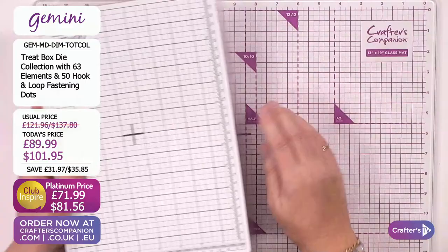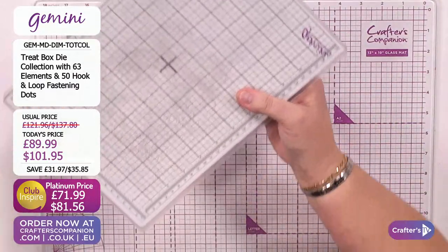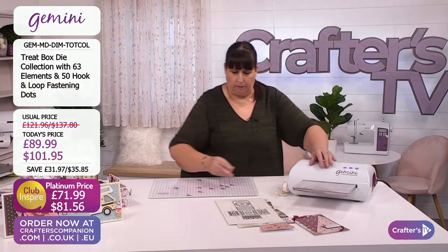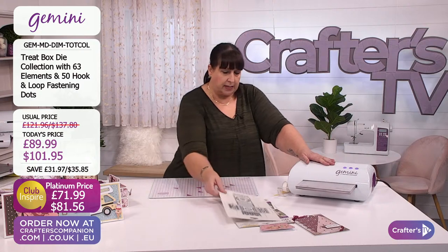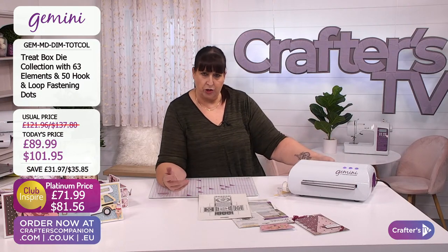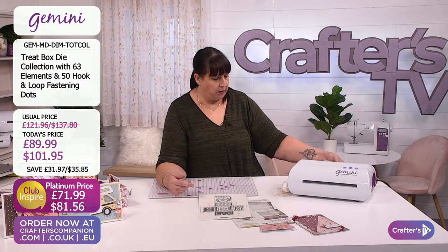And then we're going to use some of them as glue tabs, and we're going to leave some of them free to just tuck in. So let's pop that one through there. And then I've already die cut some of the extra elements again, because we want to try and fit as much in as we can. So I'll show you where I've arrived at the little pieces that we're going to use as decoration.